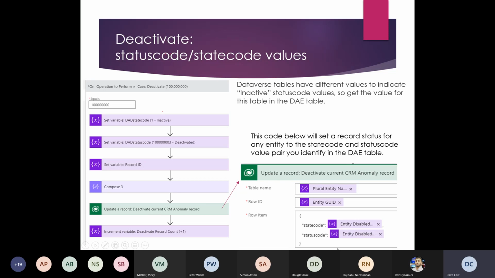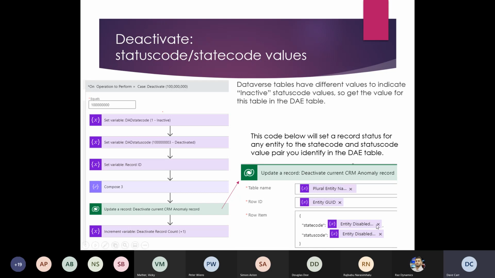Now this is kind of the secret sauce right here in this lower right hand corner. They call it low code. Well, as usual, when you're hunting and pecking for stuff on the internet, this probably took me a day to get right. When I was first starting out I learned a lot going through that process, but it's pretty powerful. I just supply the plural name of the table, the entity GUID, and then what we update. This row item contains what we update in this record, and the syntax of quote technical field name quote colon value is how you string this together, with a comma on the end.